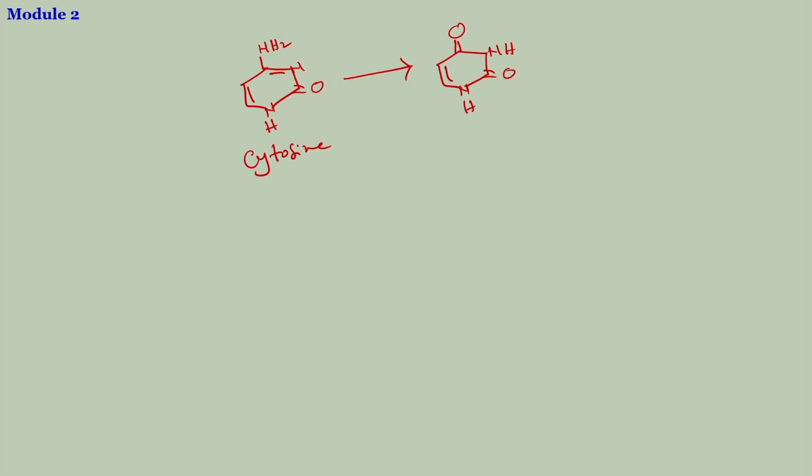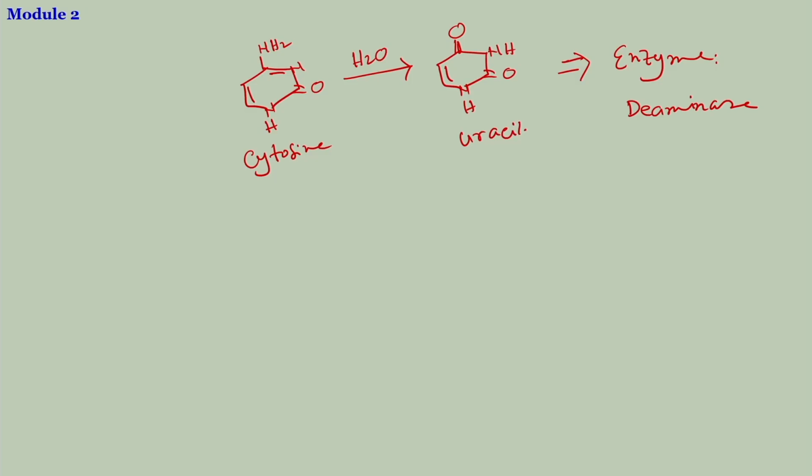So this conversion happens with the help of an enzyme called deaminase. Of course in biological cells everything is catalyzed by enzyme. So in this case the enzyme is deaminase, cytosine deaminase we call. So there are variations. It's one kind of deaminase which will deaminate the cytosine, remove the NH2 group and will hydrolyze to the keto. So it's essentially a hydrolysis reaction that will convert the cytosine into uracil.